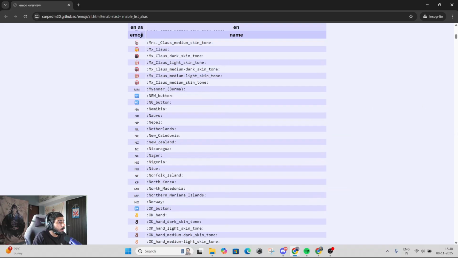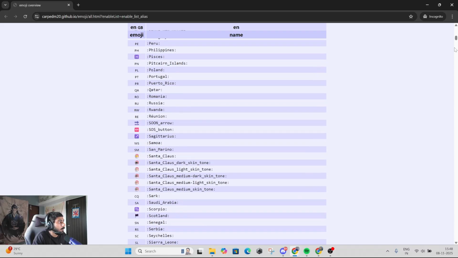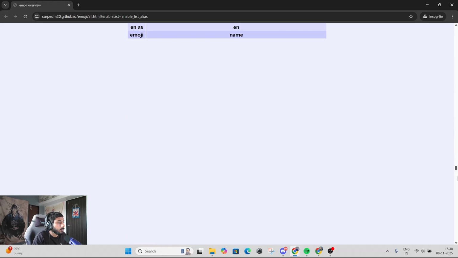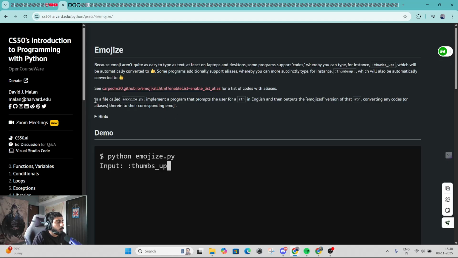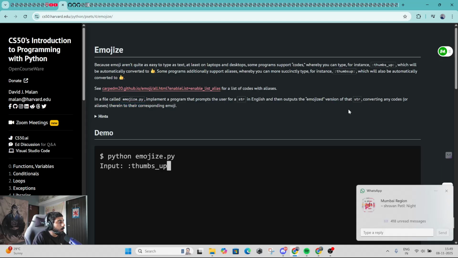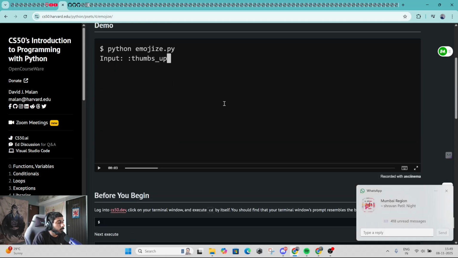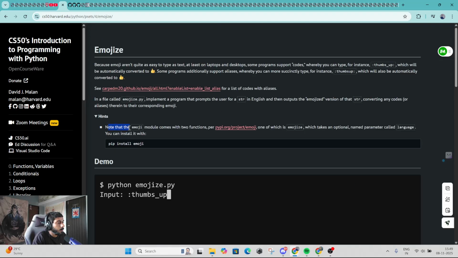It's a long list, obviously, because there are lots and lots of emojis. What do we have to do? Oh, so we have to support all of them. Okay, basically, we can install it.